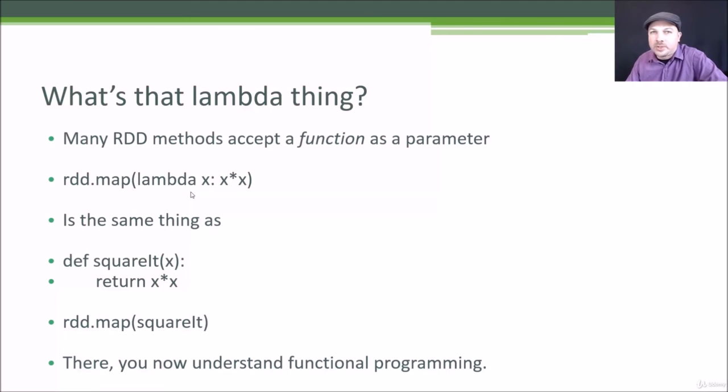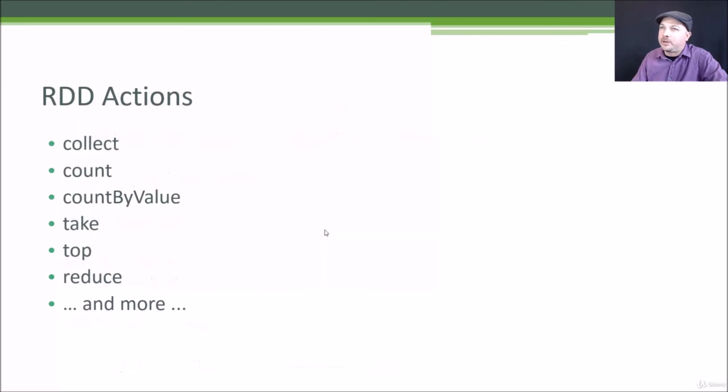Now, if you don't remember what lambda functions are, we did talk about it a little bit earlier in this course, but as a refresher, the lambda function is just a shorthand for defining a function inline. So lambda x colon x times x is exactly the same thing as defining a separate function that we named square it, that returns x times x, and saying rdd.map square it. So it's just a shorthand for very simple functions that you want to pass in as a transformation. It eliminates the need to actually declare this as a separate named function of its own. And that's the whole idea of functional programming. So you can say you understand functional programming now, by the way, but really it's just shorthand notation for defining a function inline as part of the parameters to a map function, or any transformation for that matter.